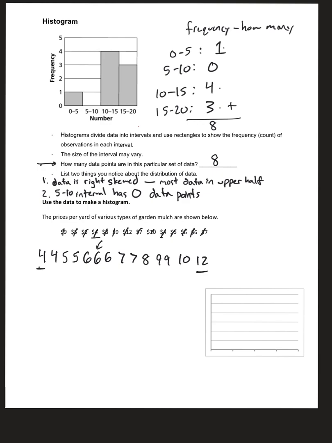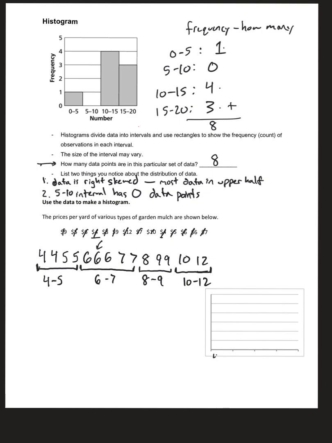So remember, with frequency, we need to split up between intervals. So I'm going to pick intervals of every 2 numbers and see if that works. So 4 to 5, 6 to 7, 8 to 9, and then 10 to 12. Okay, that works close enough, even though 10 to 12 is a difference of 3, and the rest are only a difference of 2. That is about as close as we can get it. So this is our interval of 4 to 5, 6 to 7, 8 to 9, and 10 to 12. Notice that matches what we were doing up here with those intervals.